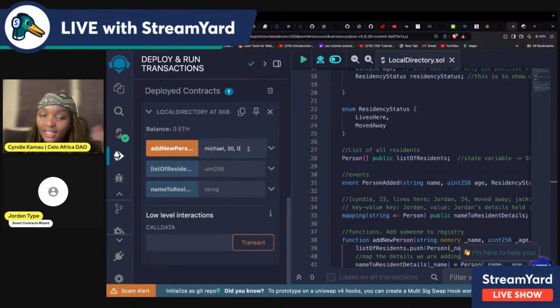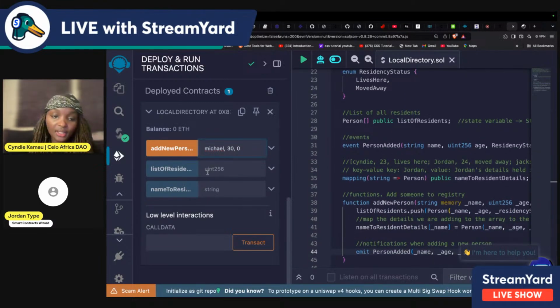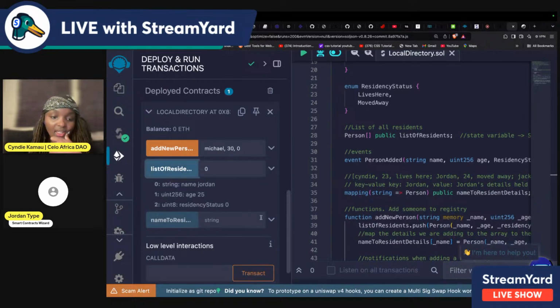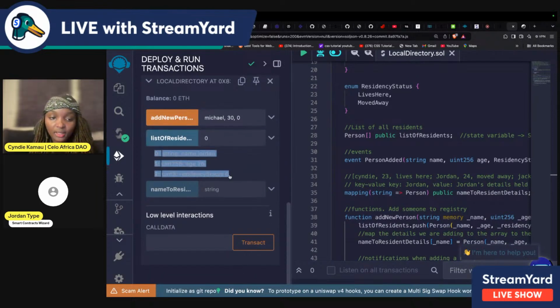So you can now continue adding more details, right? That is the function addNewPerson. If we want to get a list of residents at integer, at index 0, I'll just come here, and this was the first person we added, right? So these are his details. Remember, when you're getting the entire list, especially in an array, you use indexes. So this is at index 0. If I want to get details from index 1, I will come here and get the details which I want. If I come at index 2, I'll get the details here.